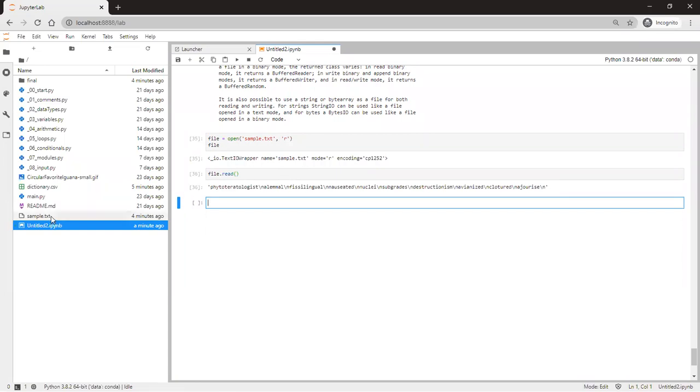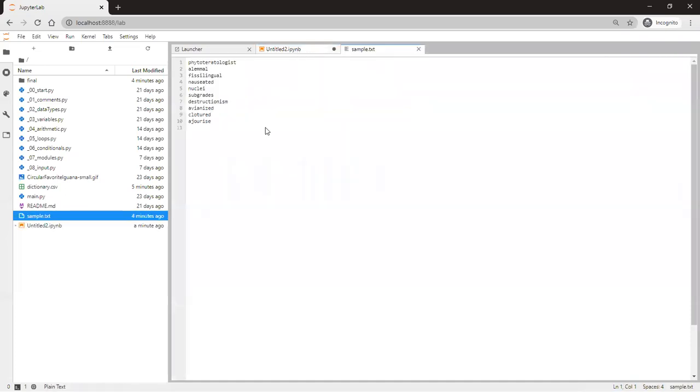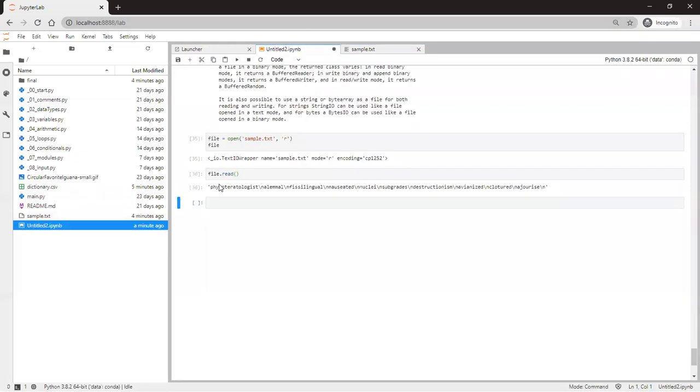Now see what happened here. Let me open this by the side so we are seeing the same thing that's going on. If you look at the file itself, we have phytoterologists. I'm sure that's some long name. These are technically English words, randomly picked from a dictionary. You see that the exact same thing is happening here. The first one, am I correct? Then you see the new line, \n, which shows that we're going to a new line, and the next, and so on and so forth until the last one. So we've technically read the file, right?